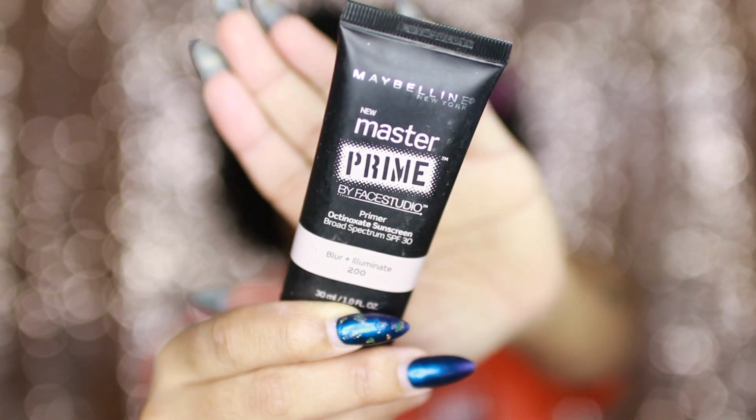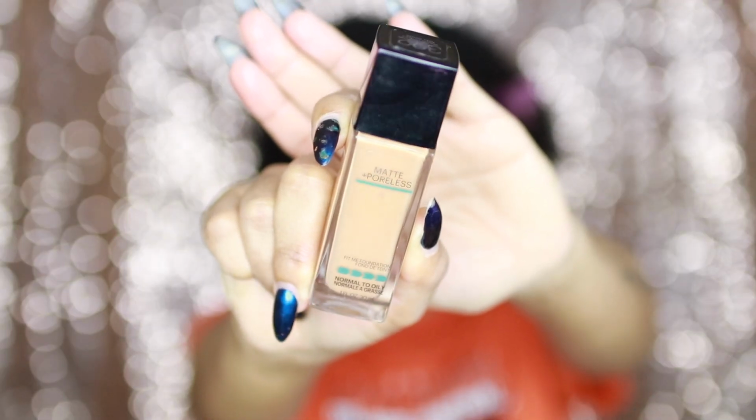Now to prime my skin, I'm going to use the Master Prime in Blur and Illuminate. I normally like the Blur and Smooth primer. I'm not sure where my new one is, but whatever. This one worked perfectly fine. It did illuminate and make my skin really glowy, and it also did blur, which is super important.